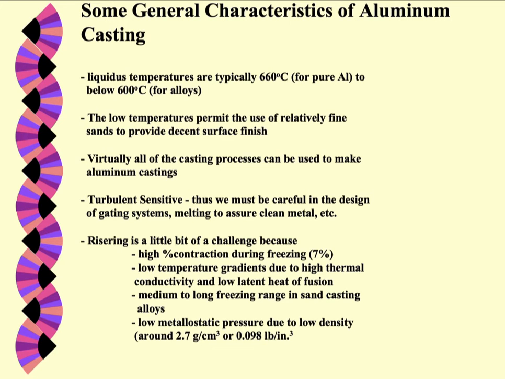Risering, and we'll talk about that later, is a little bit of a challenge. Remember that a riser is an extra reservoir of metal that feeds the casting during solidification. Its strength's about 7%. The big problem here is that because aluminum has such a good thermal conductivity, it transmits heat very well through it. What you want, to avoid porosity and such, is for the casting to be kind of cold on one end and hot on the other end, okay? And if it's got good thermal conductivity, it wants to level that back out. So aluminum struggles from that standpoint too.